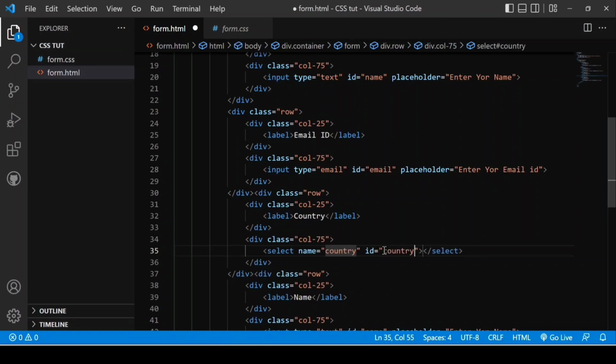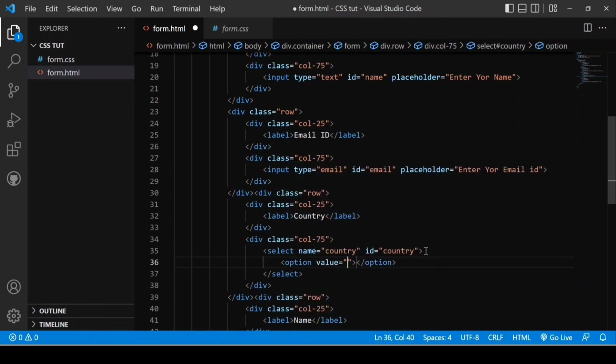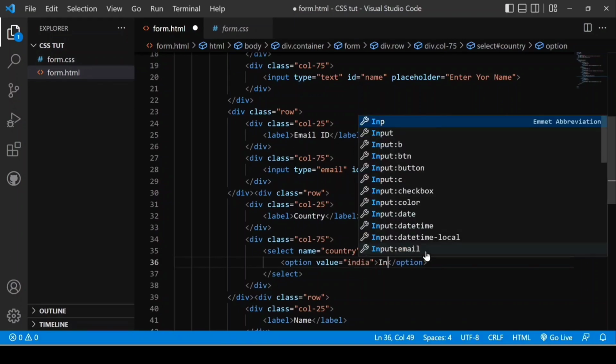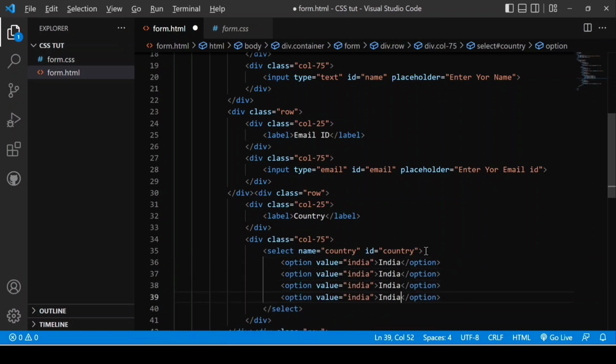And here we provide the option, value should be first India, India. Then just copy and paste four times.